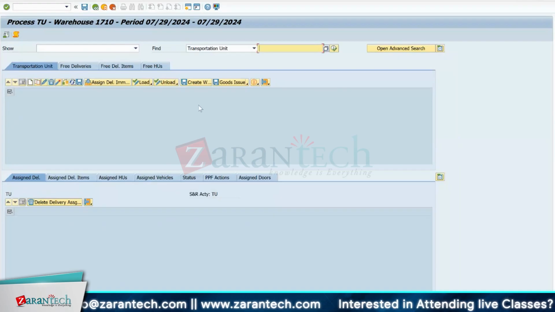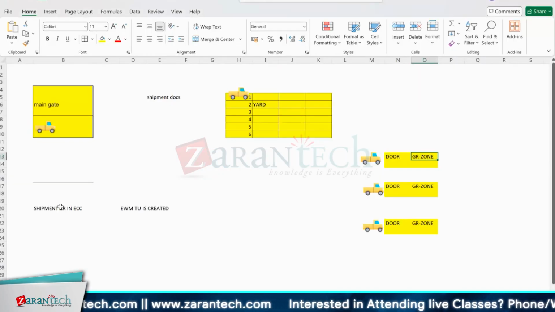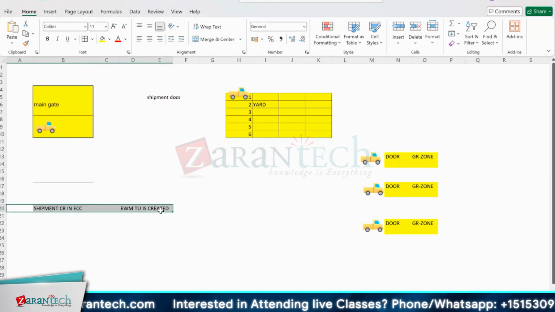Once I finish the unloading process, then again the loading end time and status will get updated over here. But the planning and the check-in part is triggered from the ECC shipment. In which case, in the case of where you're creating the shipment in ECC and in EWM, the TU is created from the ECC shipment.